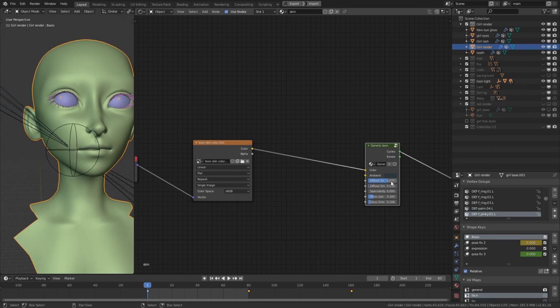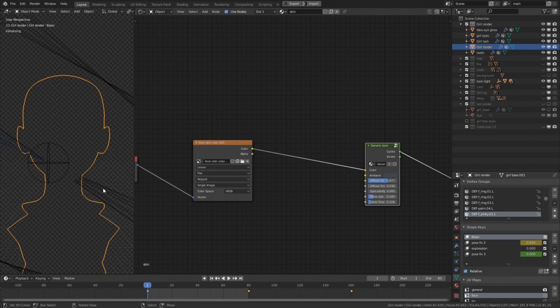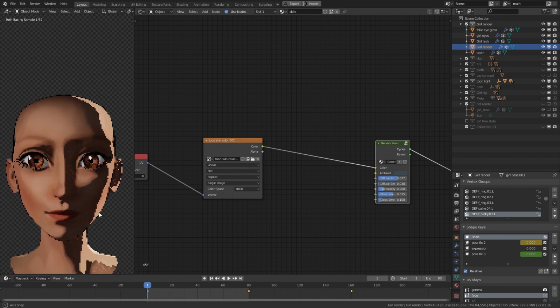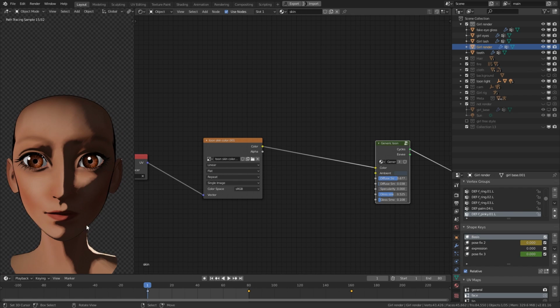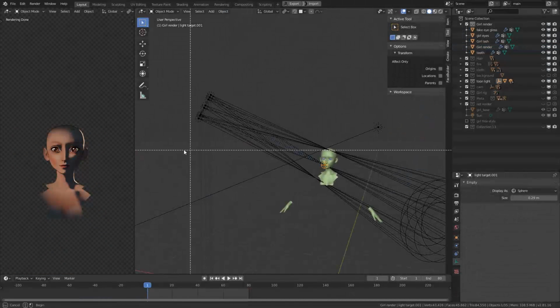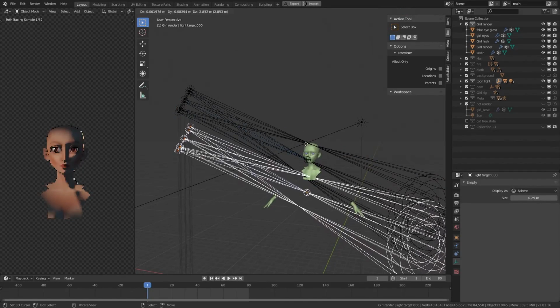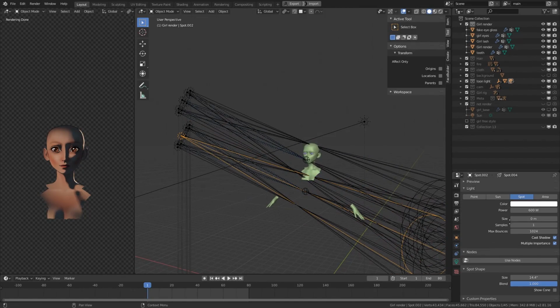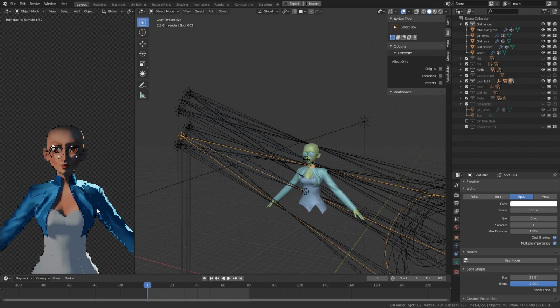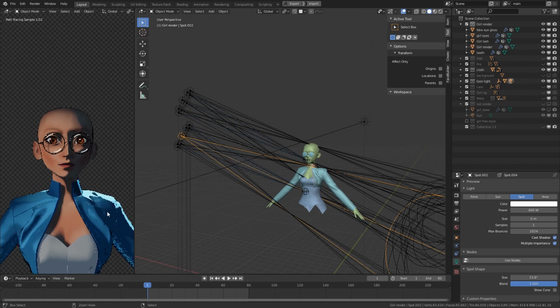So maybe increase the ambient light a bit. There we go. And now we have a very painty kind of look for the character. Maybe just get rid of the gloss altogether. And make this blue and lighter. Alright, let's duplicate our light system and bring it down here. And for these lights, let's increase the size a bit, like so, and turn on the cloth. There we go. We have some very nice looking stuff.